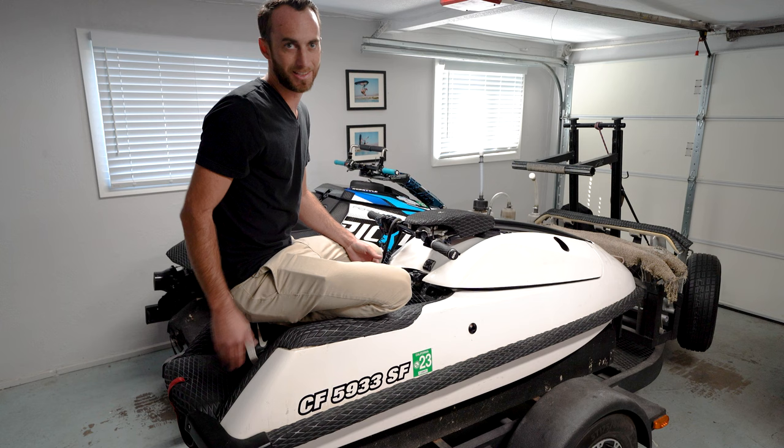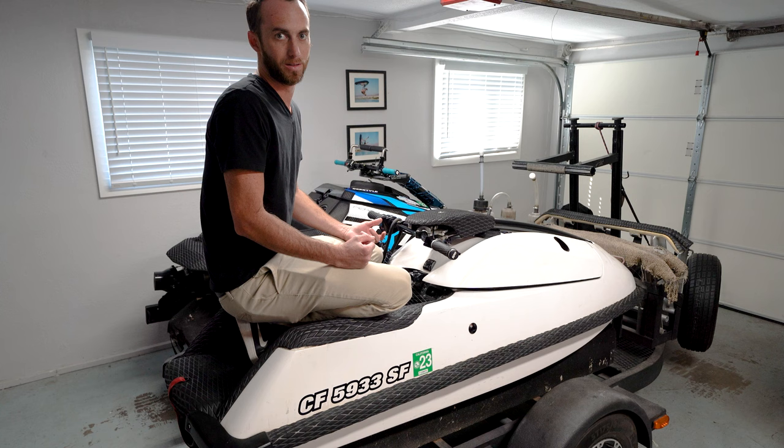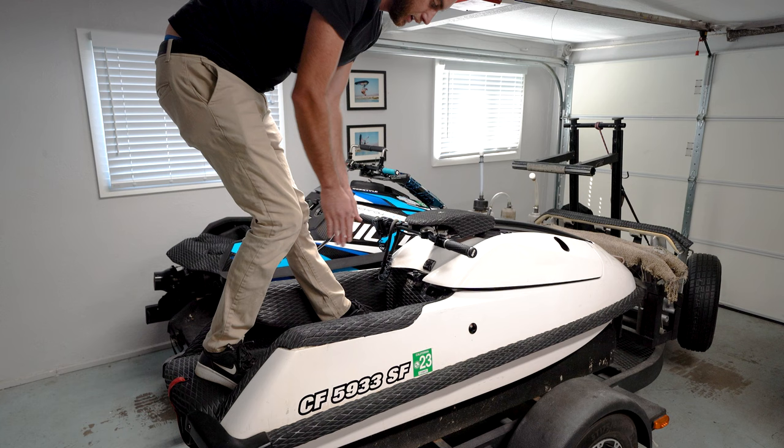Now, a longer ride plate does make a big difference, but if you're just not riding it right, that's gonna make it hop. So once you get comfortable enough riding around on your knees and you're up on your feet, you wanna put one foot in the back to one side. So I go my right foot back out and my other foot up to the opposite side. So right foot's back to the right, left foot's up all the way to the left. So you have as wide a stance as possible.